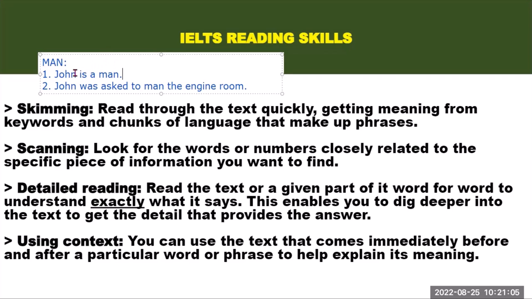So sentence number one is one context. We have used it in one context. So if you look at the meaning of man, you can derive its meaning from the context. Context can mean how a word is used, and that helps us to know its specific meaning. And so sentence number two is a different context, and the word man has a different meaning in sentence number two. So this gives you an idea of what context is all about.